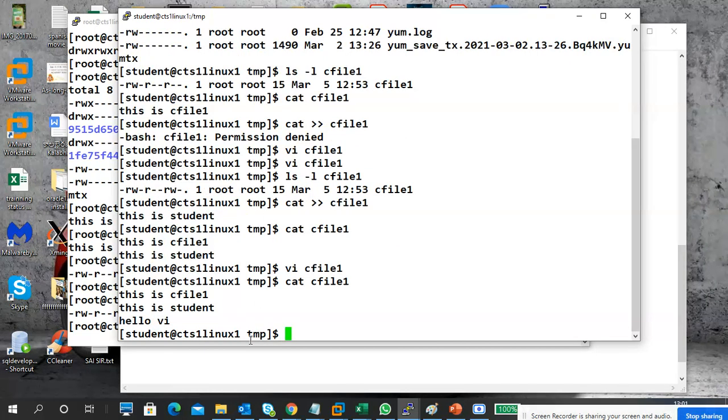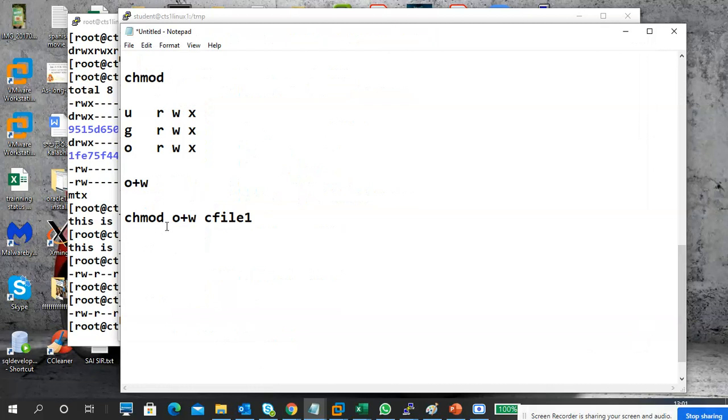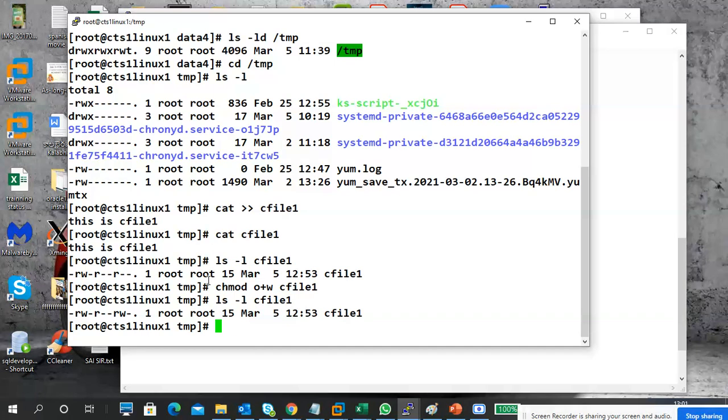So how to change the permissions? To whom do you want to give? You may want to change the permission for user, for group, or for others. If you want to give write permission to the group on C file one, we can give it like this. So I'm giving chmod g plus w C file 1.